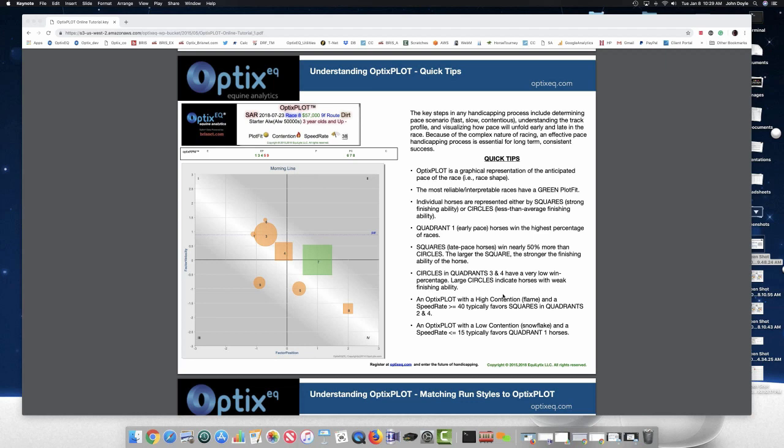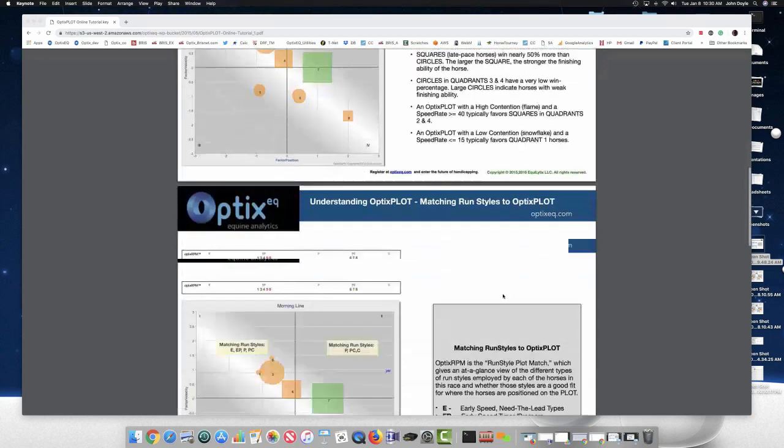So anyway, those are just some statistics, Joe. So you get a feel for the way this thing flows too, right? So it's easier to start looking and say, man, that horse is like 5-1. He's a small circle in quadrant 1. There's low contention. From a pace perspective, he may be okay. And that's how I look at this, right? I'm just trying to figure out quickly where there might be an edge in some races from a pace perspective.